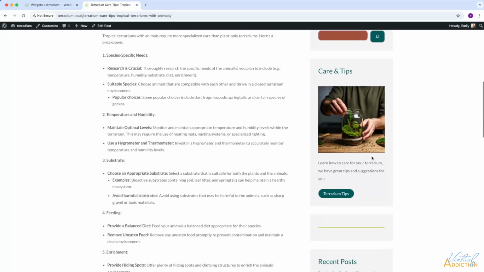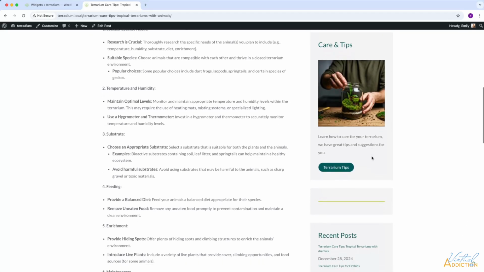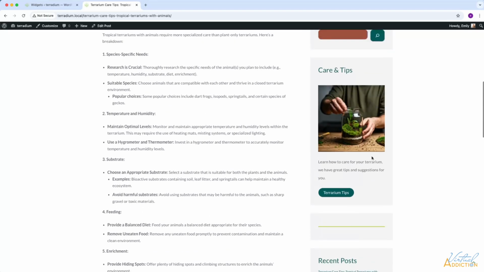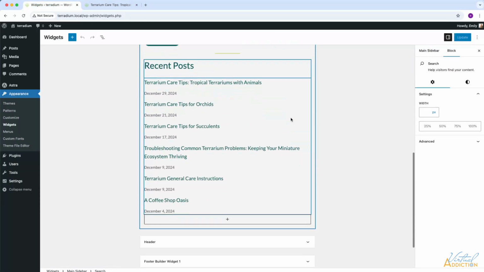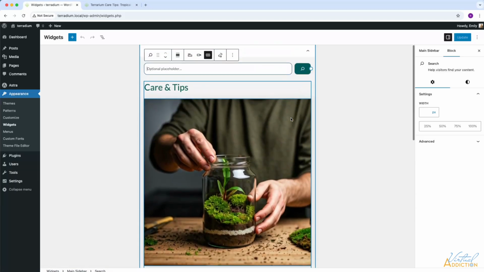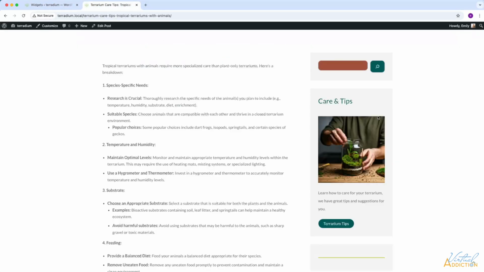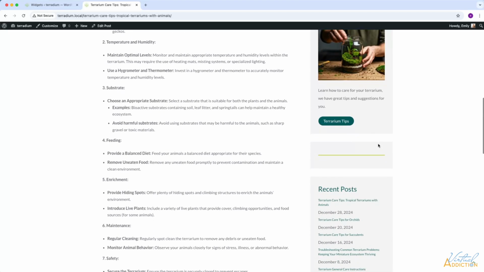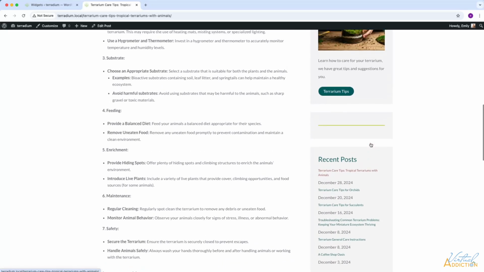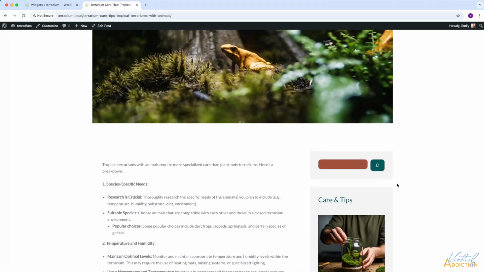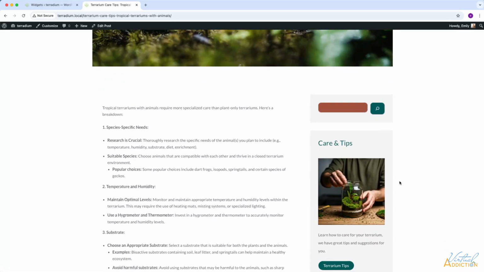I do, however, hope that you understand a little bit more about widgets and take full advantage of customizing these widget areas. The sidebar is a great place that you can direct users to specific areas of your website and include just about any content that you want that will dynamically update and appear within the sidebar of posts or pages where you have decided to turn this feature on.